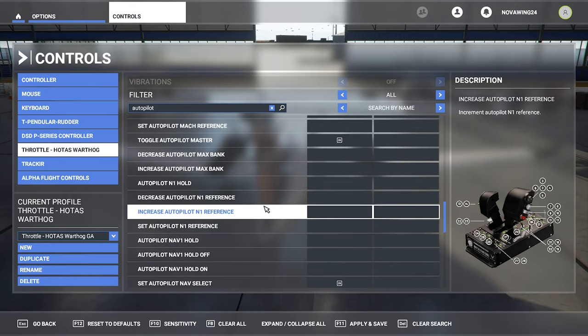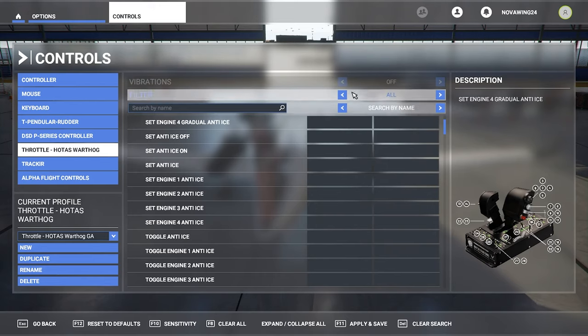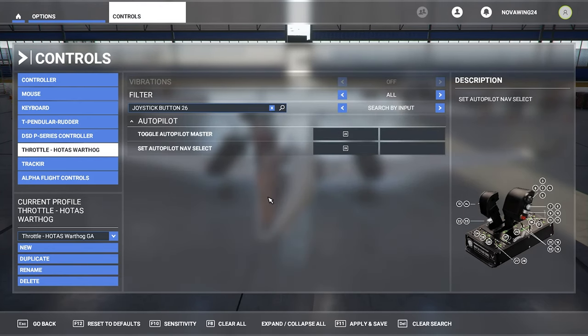So that's, as I said, what I really wanted to show off. Now, let's see this as well. Let's clear that out and search by input. I just want to see if this actually works now. So we've got search by input, press the input button, and there it is, it works.